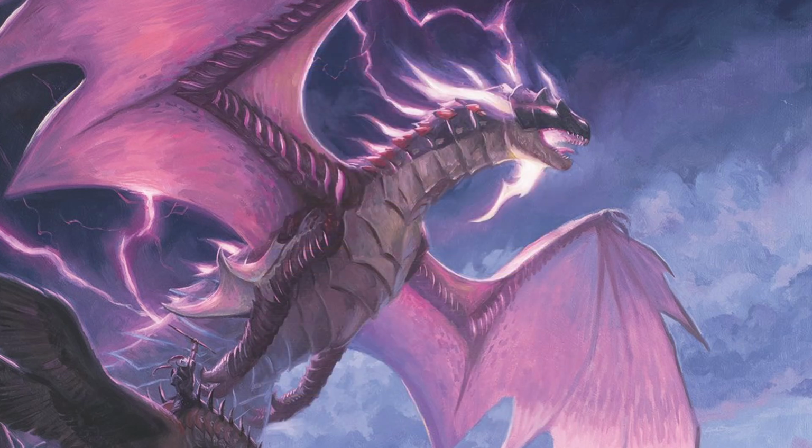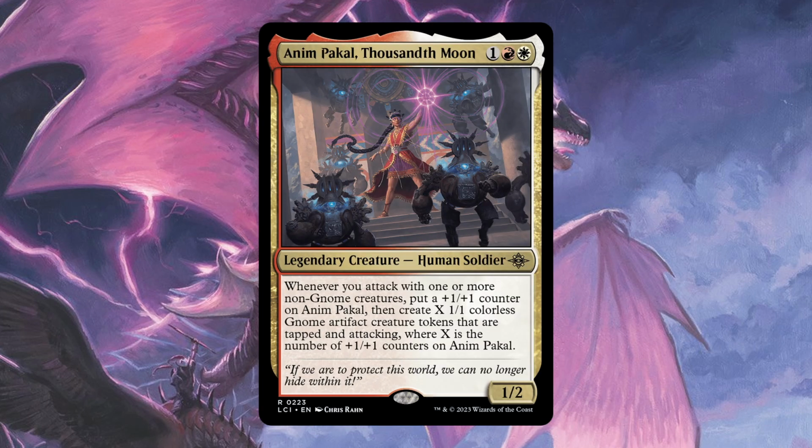So that means we're also going to want to create some tokens aside from the mobilized stuff. So let's talk about Enam Pakal, Thousandth Moon. For 1, a red, and a white. It's a Human Soldier, a 1/2 that whenever you attack with one or more non-Gnome creatures, put a +1/+1 counter on Enam Pakal, and then create X 1/1 colorless Gnome artifact creature tokens that are tapped and attacking, where X is the number of +1/+1 counters on Enam Pakal.